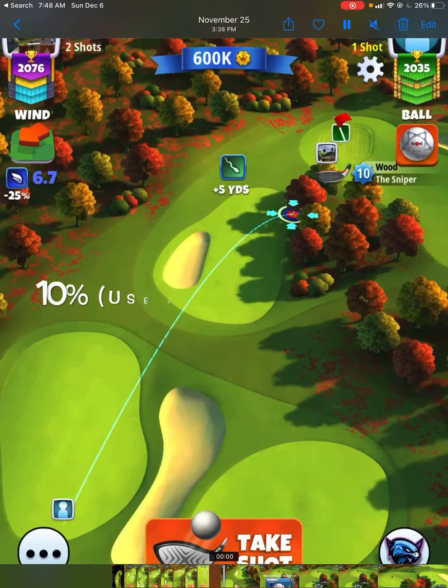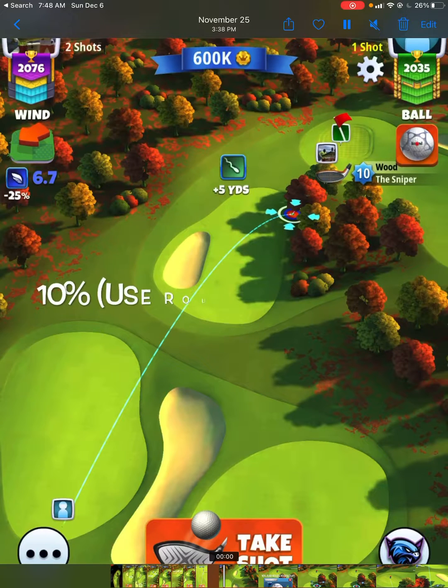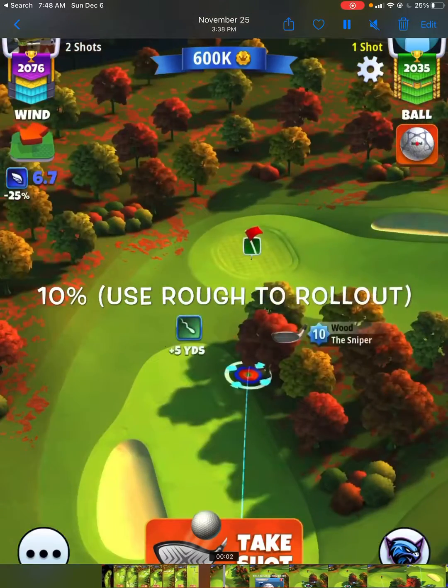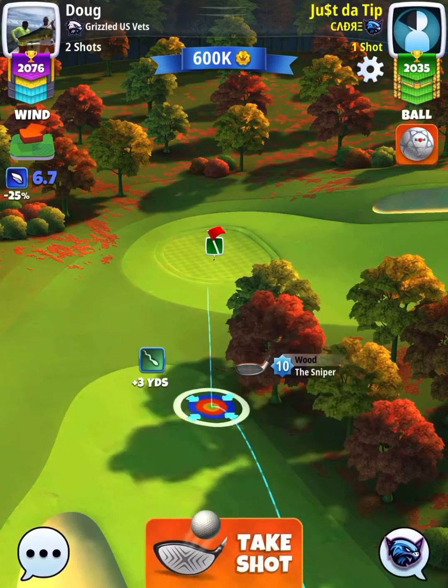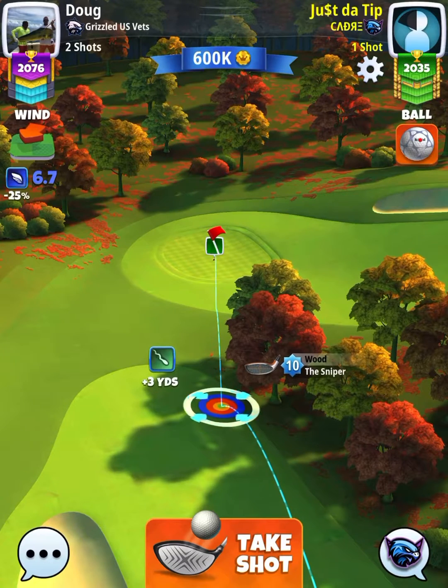All right, so now I'll show you a tailwind shot. And I would notice my icon here. So notice how I'm at the bottom part of this fairway. So again, not a ton of distance on the drive. And here we're getting almost 7 mile per hour direct headwind.